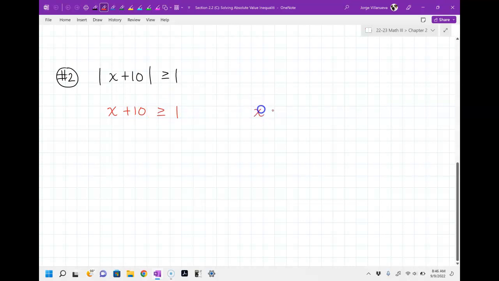And the next one, x plus 10. What do I write next? Say it. Well, the negative 1, I heard that. What do I do with the sign, though? Instead of greater than or equal to, flip it, right? Less than or equal to. Let me change the color on that, just so that it's a little more obvious. Okay, you got to do that.